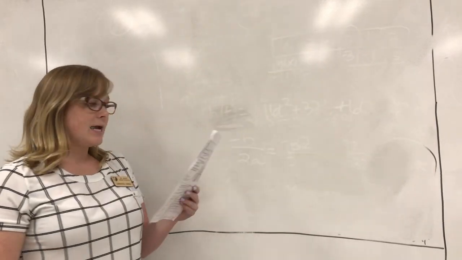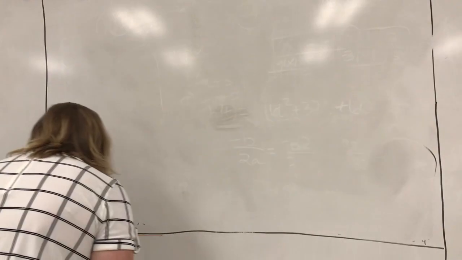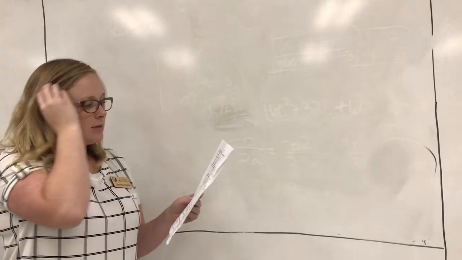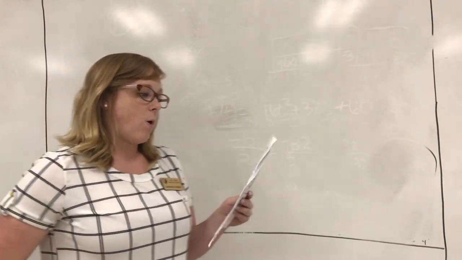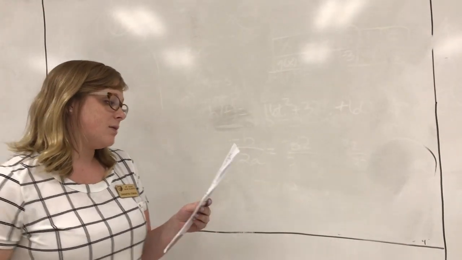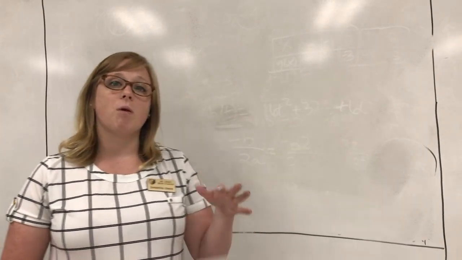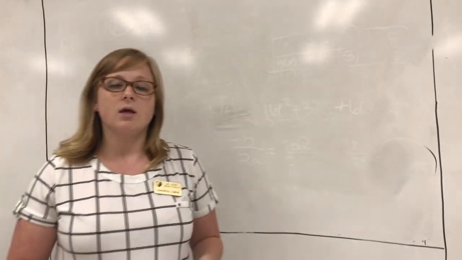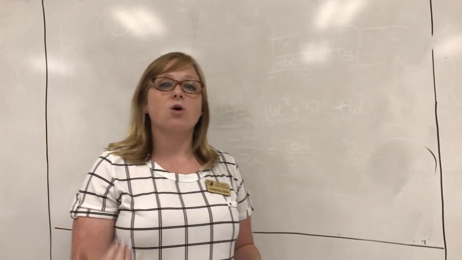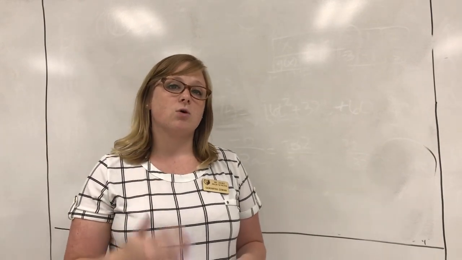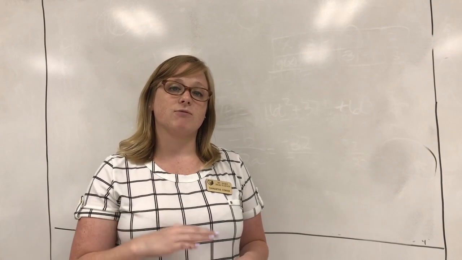18, okay? It's hard to see this one, so I'll show it on the camera, all right? It says find the solutions to the systems of equations y equals negative 2x minus 3 and y equals g of x, where g of x is defined by the graph of the function below. This is what we practiced on Tuesday. Remember, we did those 3 problems where you were already given a graph, you were given an equation, and then you had to graph the equation onto the graph you were already given.